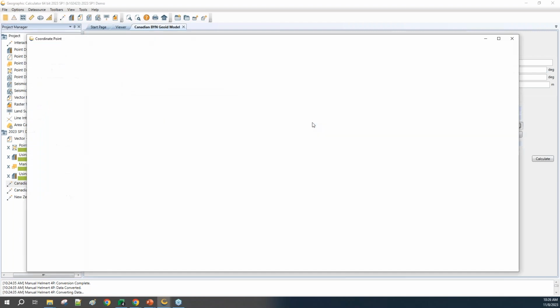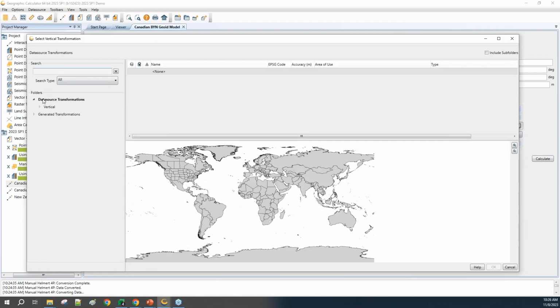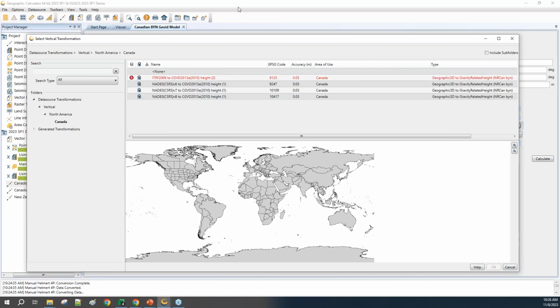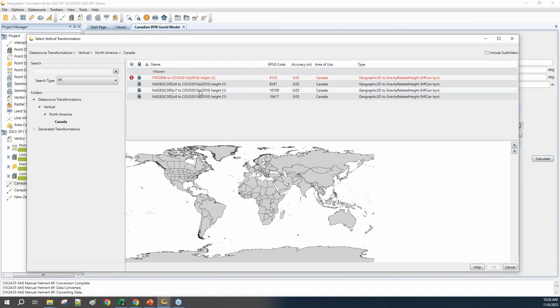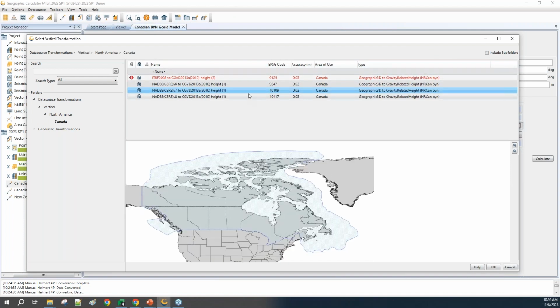And if I pull up my transformation methods, there's no horizontal transformation here because I have NAD83 CSRS V7 on both sides. And if I go to Canada, I see a transformation from NAD83 CSRS V7, that's the ellipsoidal height in that horizontal datum.